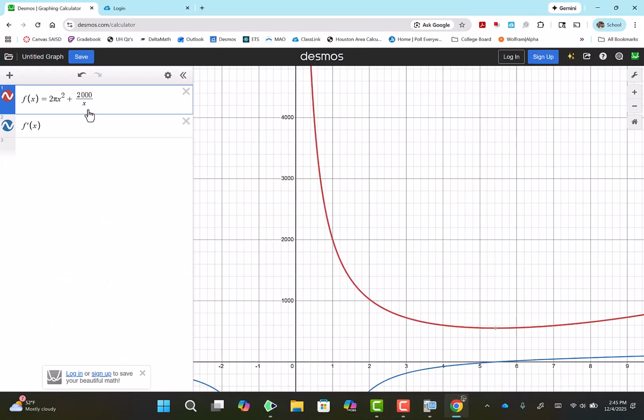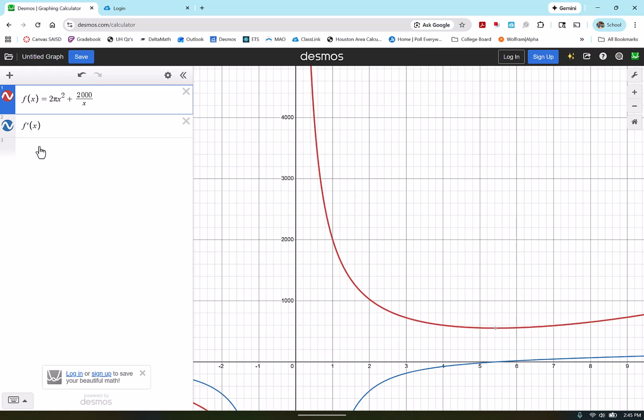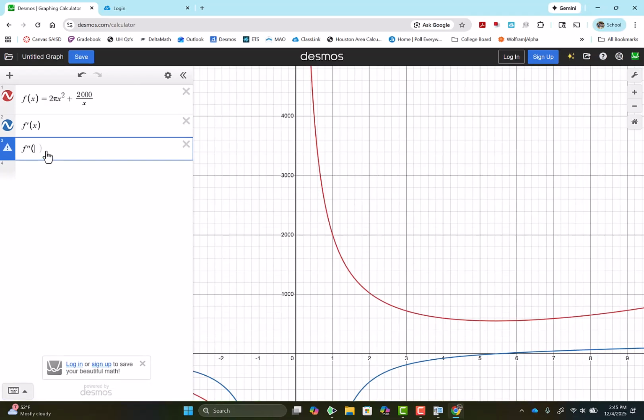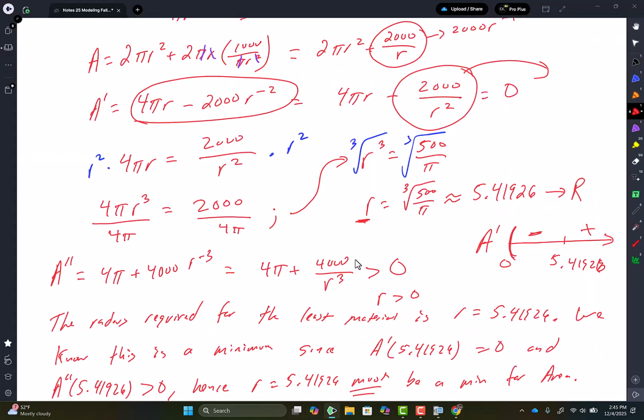I like Desmos, guys. It's pretty cool. You can actually tell it to give you the second derivative also. So this one, the second derivative would always just be positive because it's concave up. If we were to put f prime prime here, it would just show above the x-axis. See? It's always above the x-axis. It never goes below. Cool or not cool? Okay, now let's go to more traditional problems.